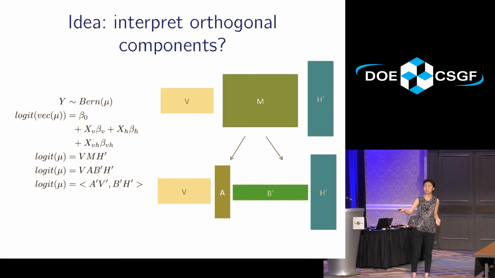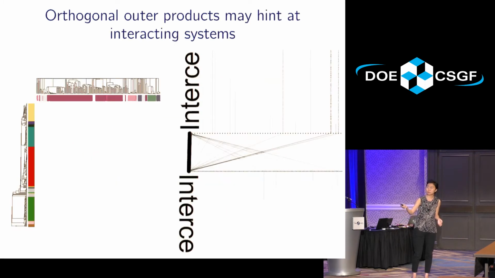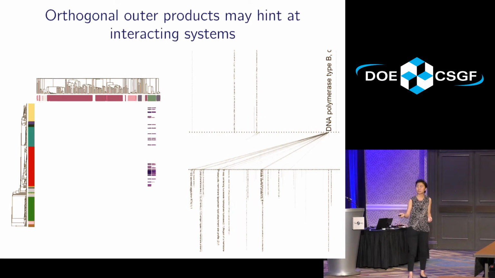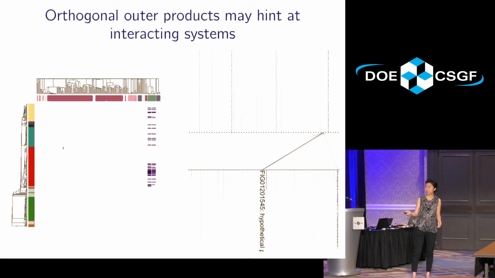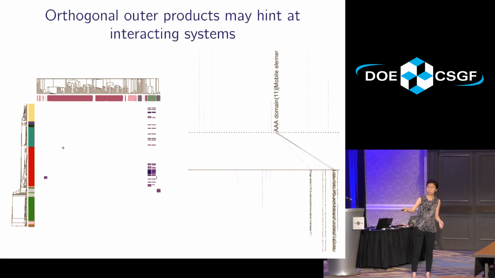So if you take orthogonal components from A and B, the first component ends up being the intercept, just because most infections aren't successful, so that sets the intercept really low. And then if you take successive components, you end up picking out this big infection module right here, and what seems to be the signature, which is the DNA polymerase. It's just a really efficient polymerase, and then we end up getting a lot of proteins that are indicative of what it can infect. So those might be putative receptors, and then you keep on picking out successive modules, and most of these seem to be receptor or maybe tail fiber interactions.